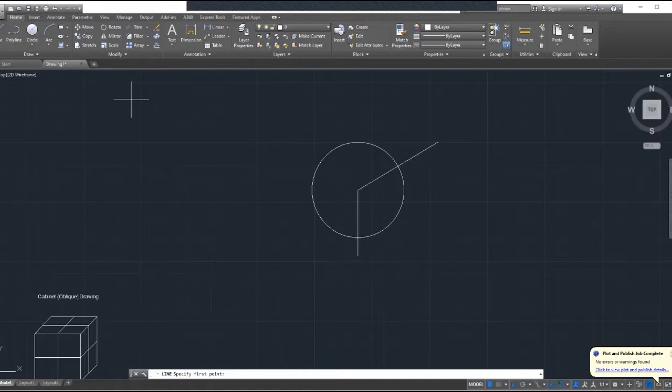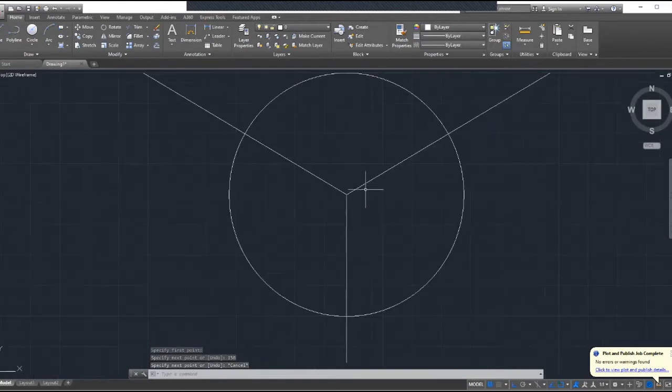And we'll go in this direction and we'll go 20, 150 degrees. So this is my isometric Y, and this is the number one identifying feature of an isometric drawing.